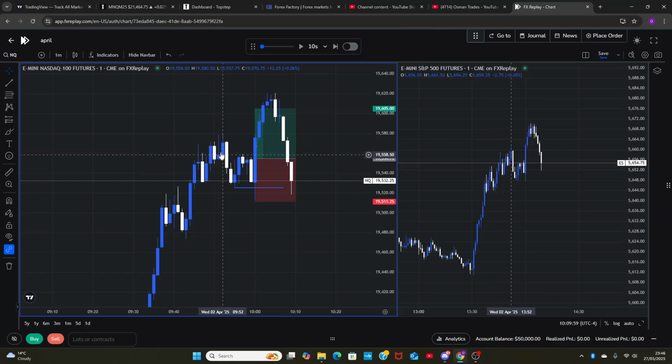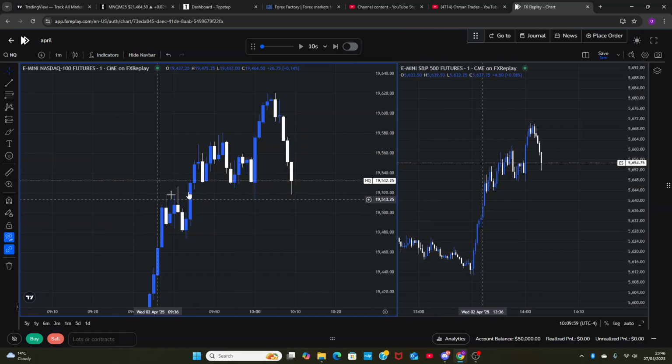We displaced, wicked 3 times. 1, 2, 3. These wicks here are not enough for me, so I waited. We then came down, so now I'm expecting this to be a draw. And then we have an internal low. We come up. Now people here would enter longs because they see this little respect wick, with stops below this wick. Bang, they got touched.